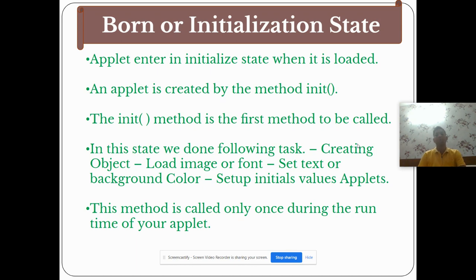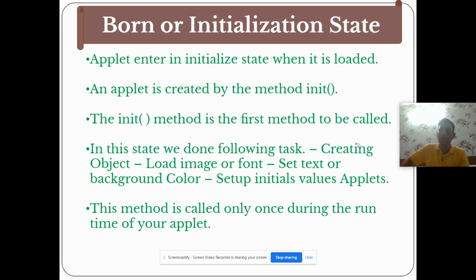So first, the born or initialization state. An applet enters the initialization state when the init method is called. So whenever we use the init method, an applet is born. In this state, we do the following tasks: creating objects, loading images or fonts, setting text or background color, and setting up initial values. All types of initialization are done at this state.